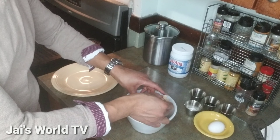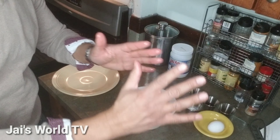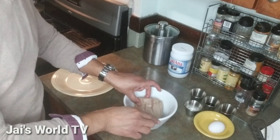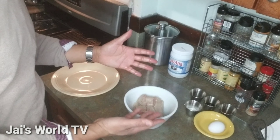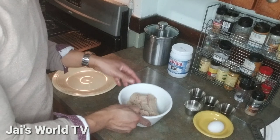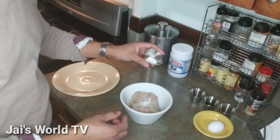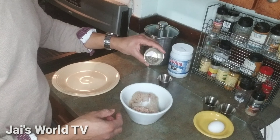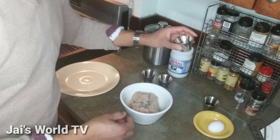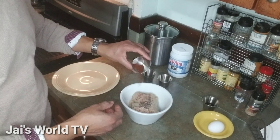You really don't need too big of a bowl to do what you need to do. Now that I've placed my turkey in my bowl — and by the way, my hands are completely clean, thanks to Joyce Marie Bean, my mom. She did not play about cleaning your hands in the kitchen. So I want to season this turkey up really nice. You guys can add whatever seasonings you want. For this particular recipe — Jay's recipe — I like to add about a half tablespoon of salt, and some smoked chili powder. I like that smokiness; it just adds to the color and the flavor of the ground turkey.